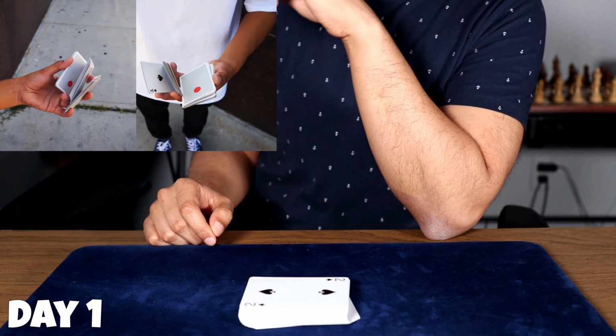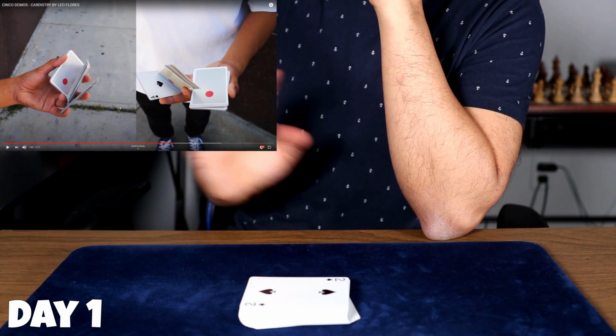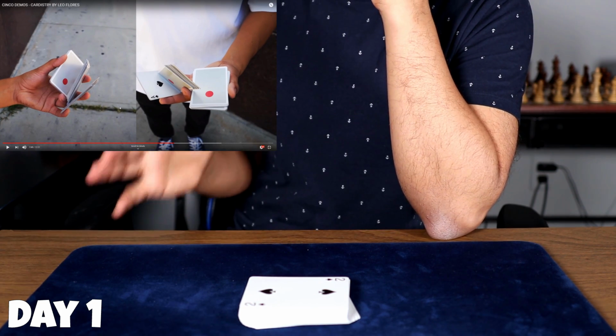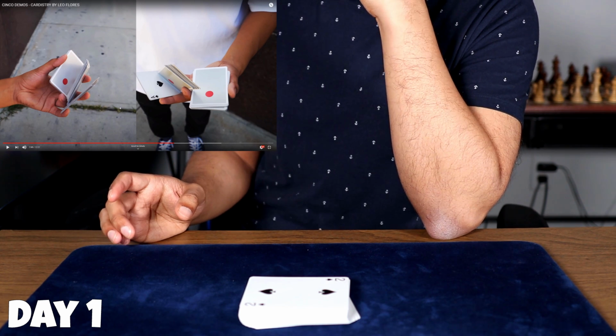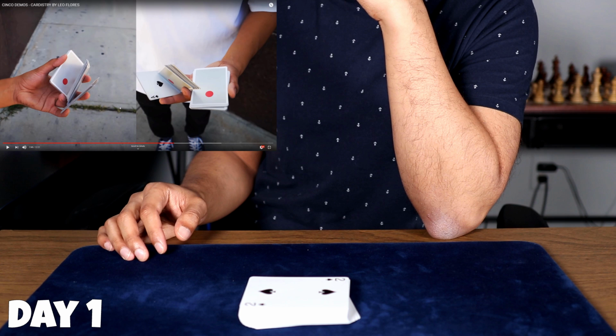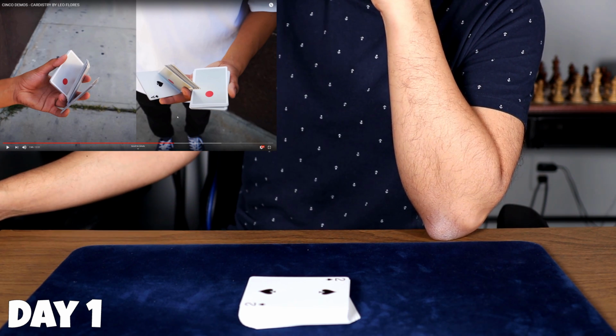Okay, we're just gonna watch first. So, just breaking this down real quick. The first thing he does is break the packet into three separate piles, and honestly, it looks quite difficult the way he broke it. I don't know if I can do that, but we're gonna keep on going.